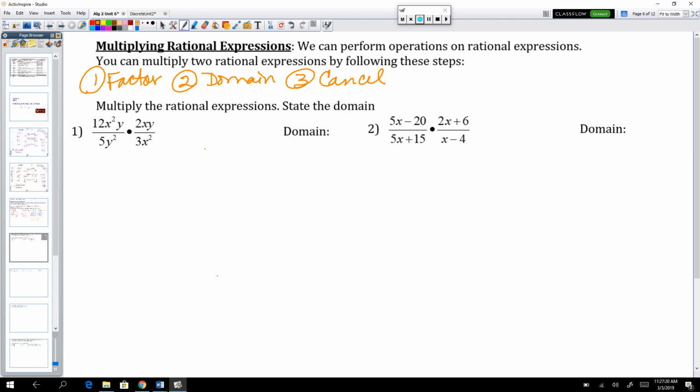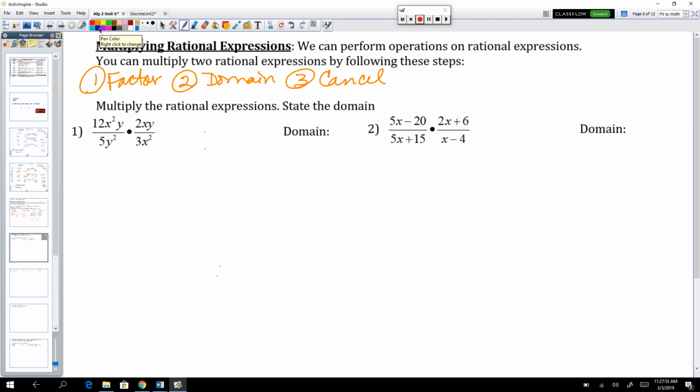Now this first one, there's not much to factor here. You're presented with simply numbers and variables here, but it's a good way to demonstrate how we would do our canceling steps. Now instead of multiplying 12 times 2 on the top and making that 24x cubed y squared, I've already got things in nice little factored form almost. So I'm going to do my canceling right off the bat instead of multiplying things out and canceling later. I'll do both ways, but this is the way I would prefer to do it.